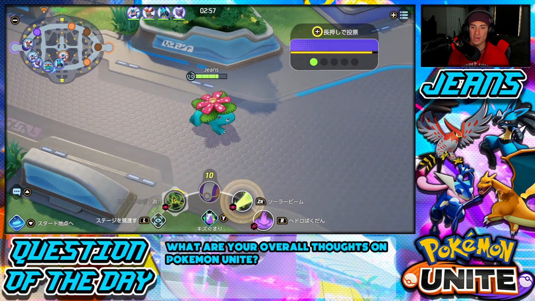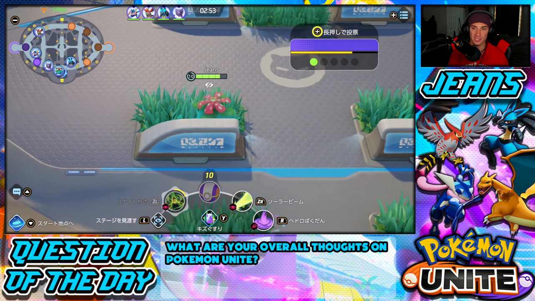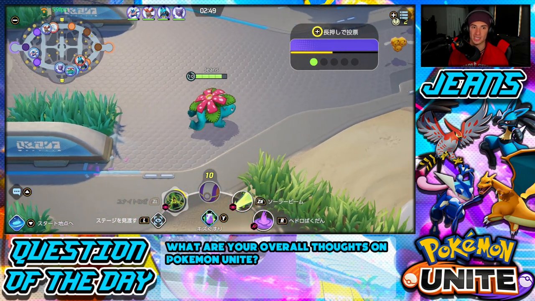Down to a 3-minute mark. Why do people want to... I think that's the forfeit button. I don't get why people want to forfeit. I think this match is actually a lot closer than we think it is. I keep forgetting to use my potion. I gotta start using my potion more.